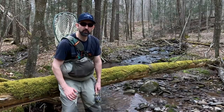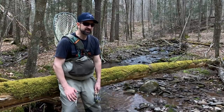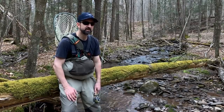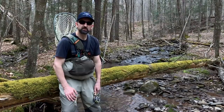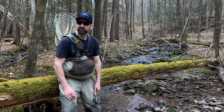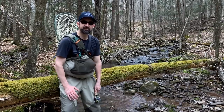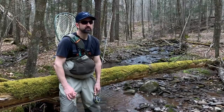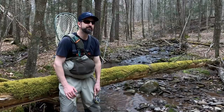Okay guys, I put my 4 hours in this morning here in Wyoming County. This tributary was a great introduction to the area, and I'm definitely going to be back to fish some of the other creeks that are close to this one. The brook trout were plentiful in here, but the size wasn't as large as I maybe would have hoped. They may be in here. There were a lot of very deep holes down low, but I didn't catch a lot of fish out of those. Doesn't mean they're not there, I just didn't, but that area is also close to the road.